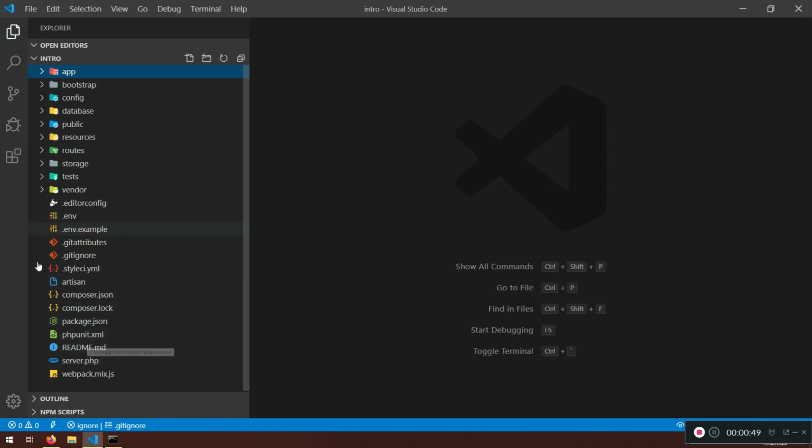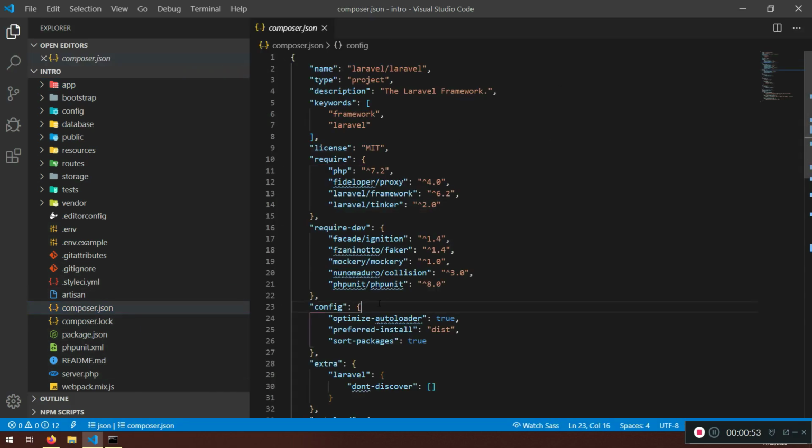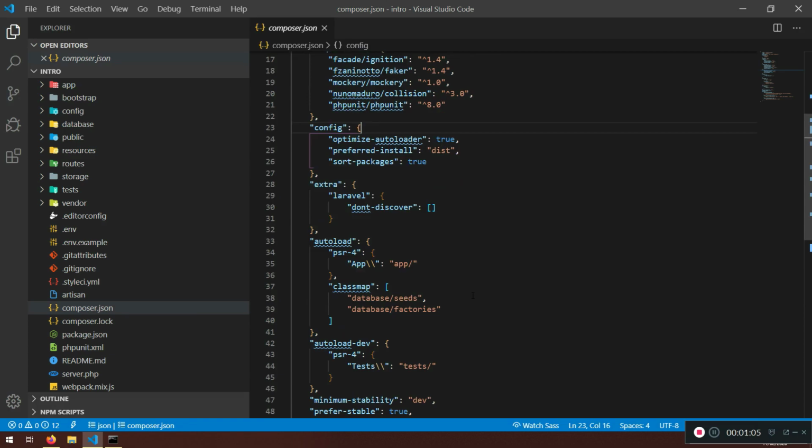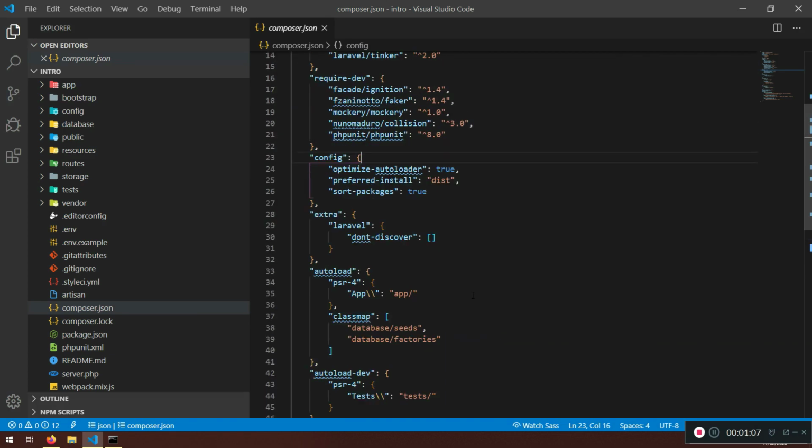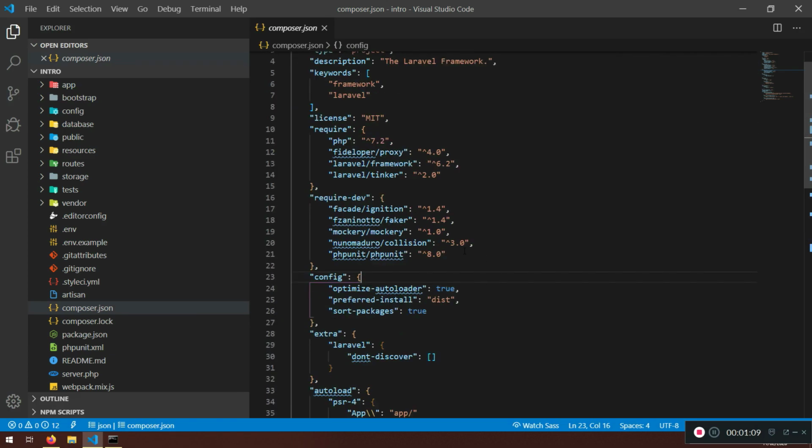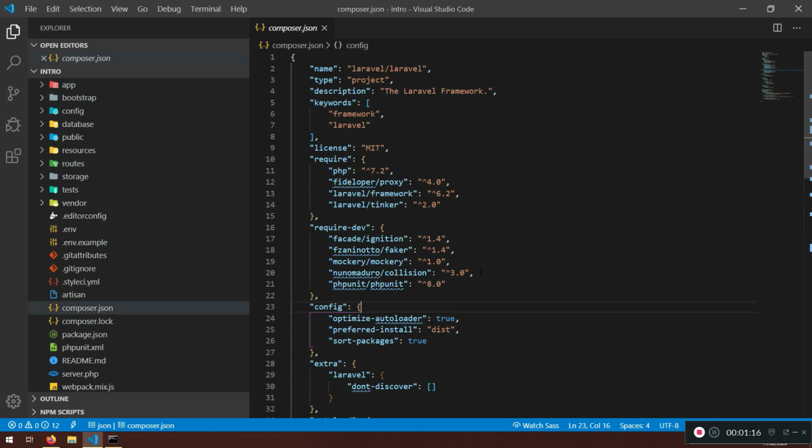So to begin with, we have this composer.json file, right? Remember that we have Composer as our dependency manager, but that requires this file. We're not going to touch this one at the moment, but later, when you're installing packages, you can require them here if you want.